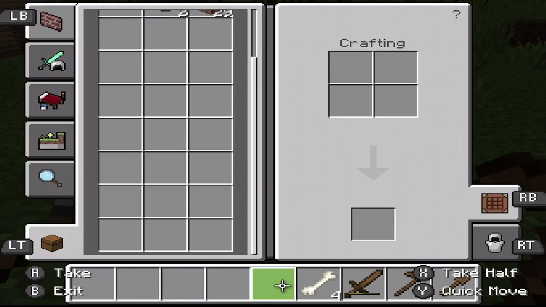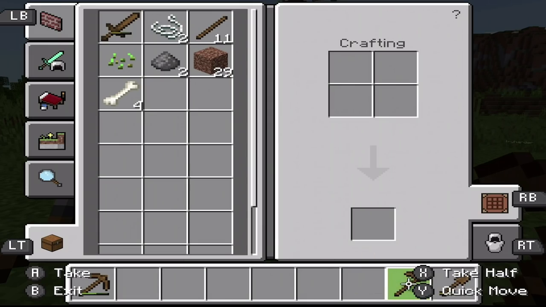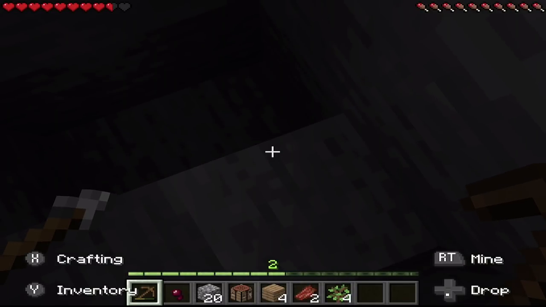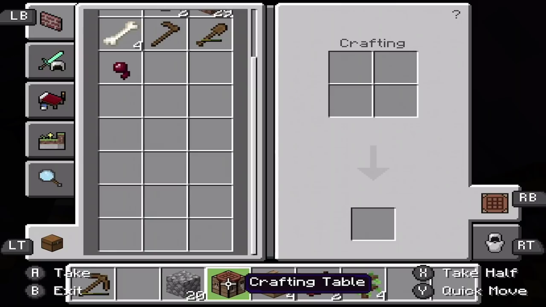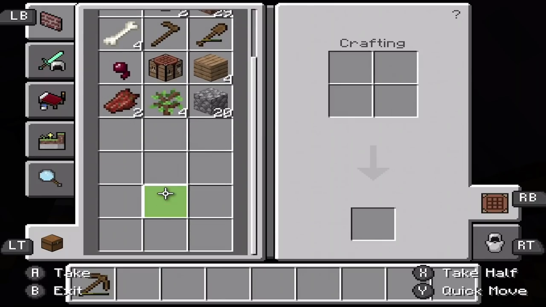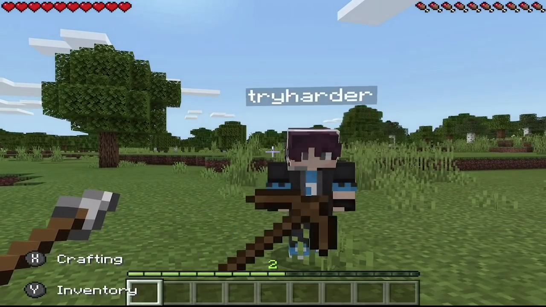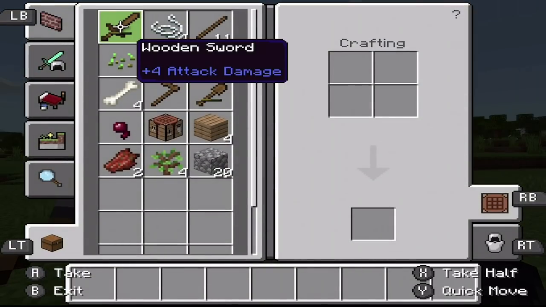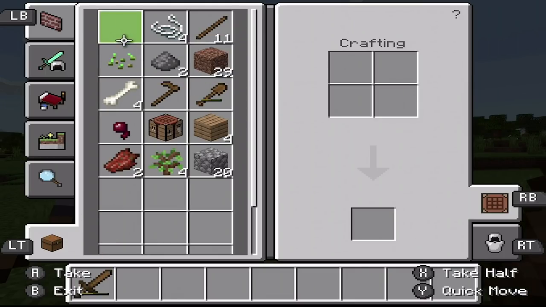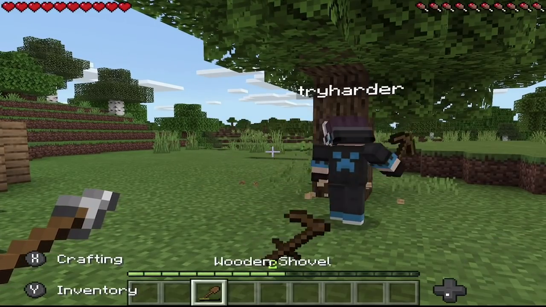Wow. Took all my stone. Still has it. What about? Quick move. Those. You need a lot. Oh, I hate spiders in Minecraft. The worst. My God. Oh, sweet. Did my axe break or something? I don't have it. Quick move, quick move, quick move. You need some tools.